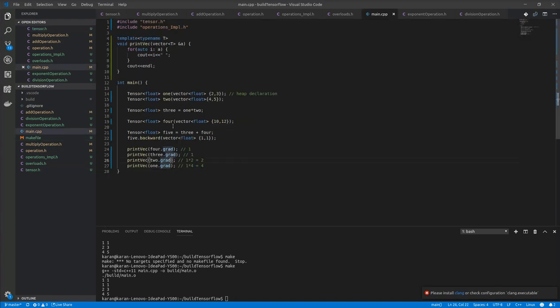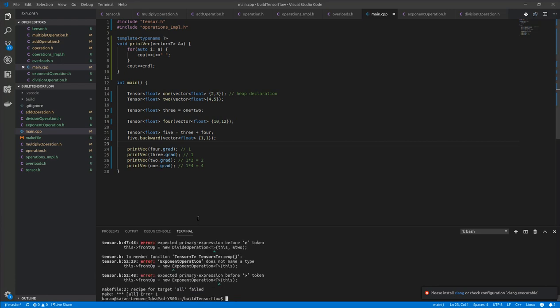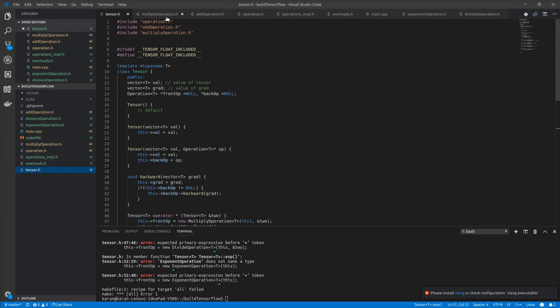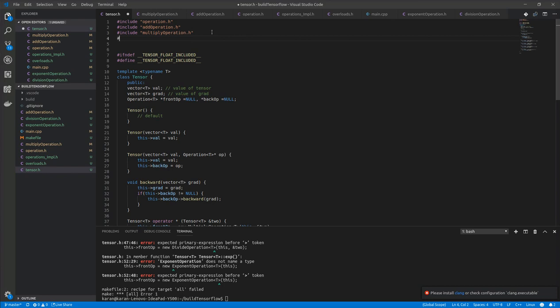So what we just do here is let's just see if this runs. Okay, does not name a type. Okay, so I think we're not including the exponent operation here. Let's do that in Tensor. Okay, we haven't included anything actually. Divide operation dot h.